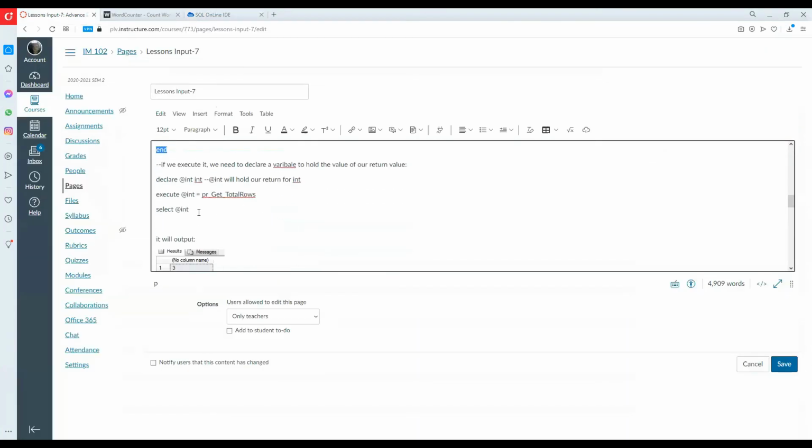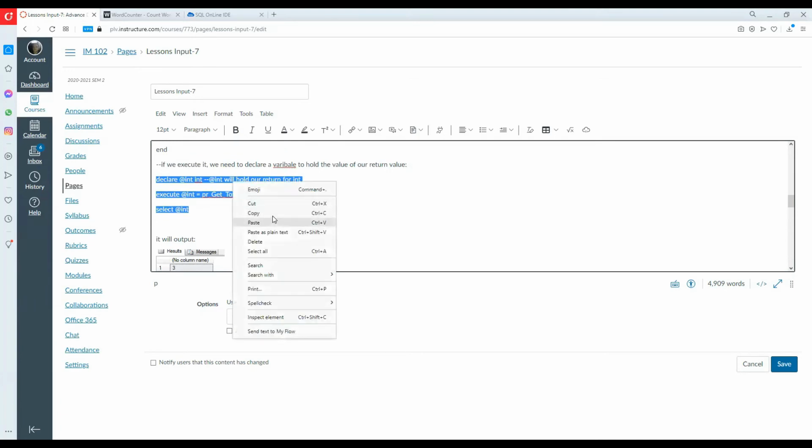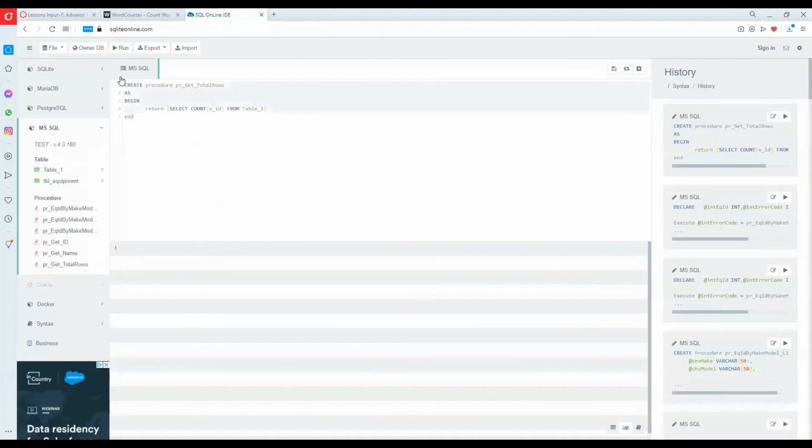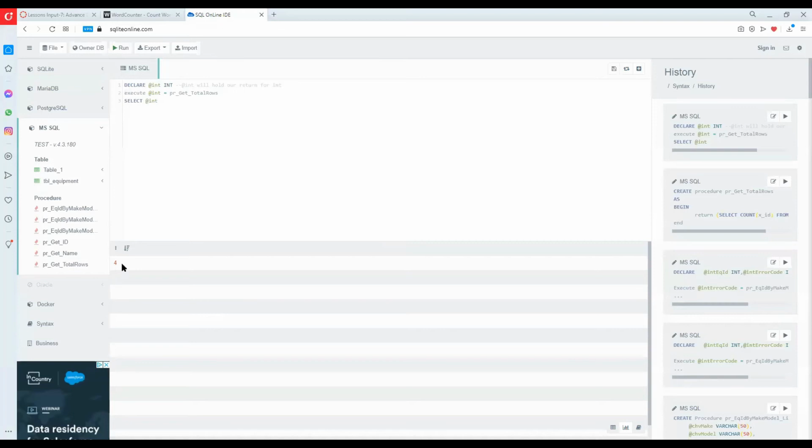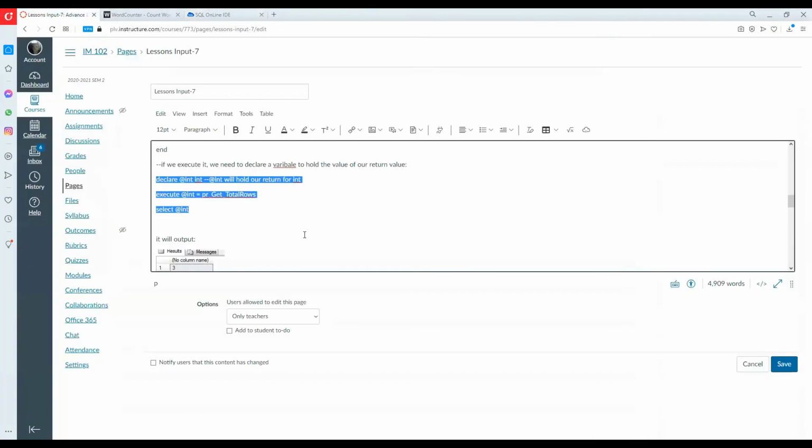To execute, again, we declare a variable that will hold the return value. This instance is called @int_variable. It gets the total rows from table 1, which is 4.